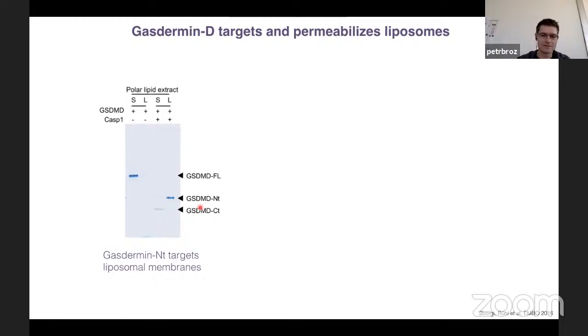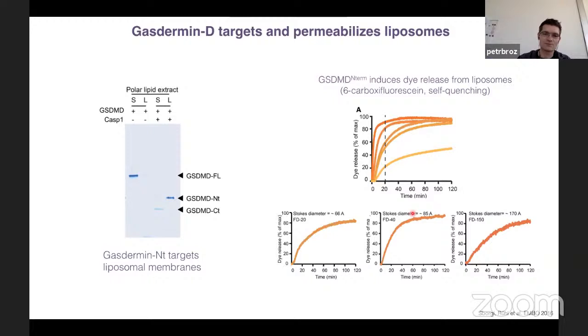Now, what also was shown in those liposome experiments is that the liposomes eventually get permeabilized. So these are dye release assays from liposomes basically treated with gasdermin D in the presence of the caspase. And over time, you get this release of dyes that can be measured, indicating that the association of the gasdermin D N-terminus with those liposomes induces a permeabilization. Now, of course, we know that cells, pyroptotic cells, permeabilize as well. So people speculated that there might be some kind of pore-like structure being formed, and this is indeed the case.